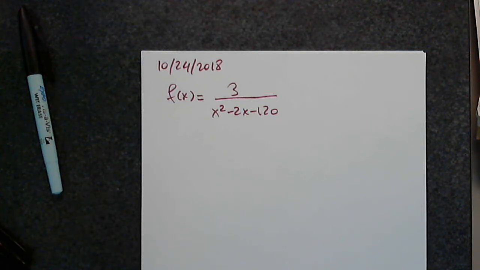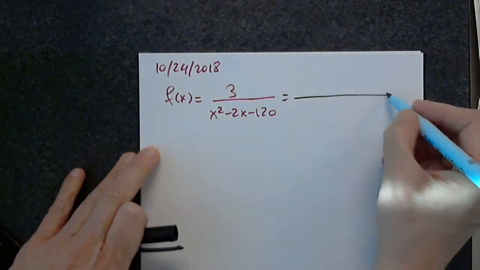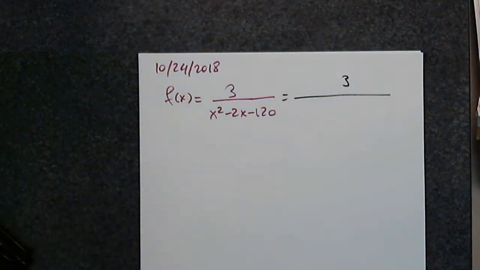Yes? Say it again. Awesome. That's the first step. This is what I would have said myself. Thank you. Now, if it takes too long to factor, I don't want you to spend 10 minutes on factoring this. Forget it. Just do what else? Quadratic formula. Thank you, Shelby. Exactly. Set it equal to 0.